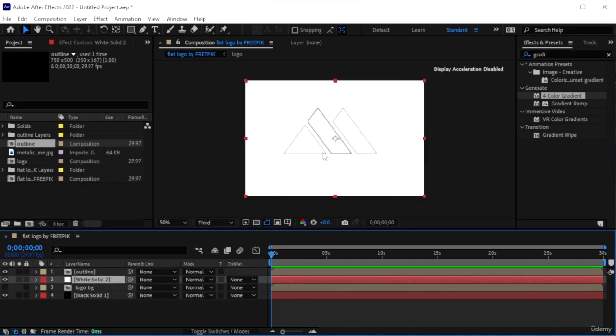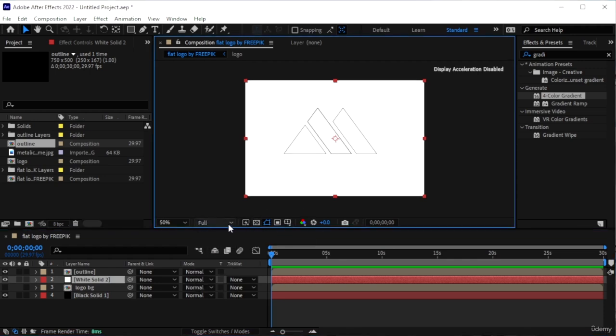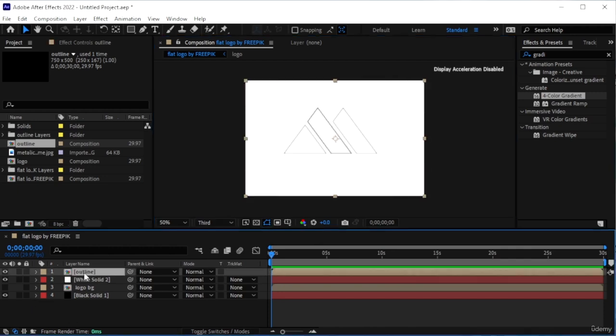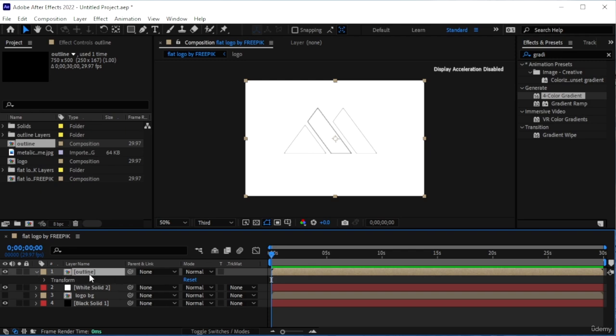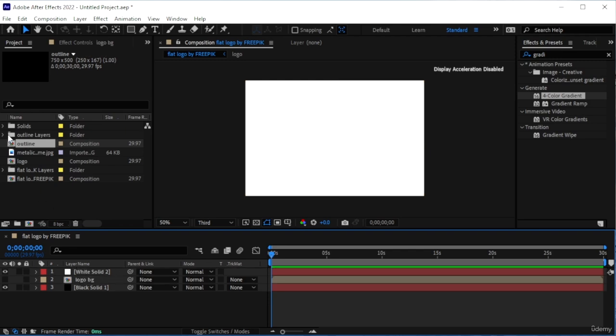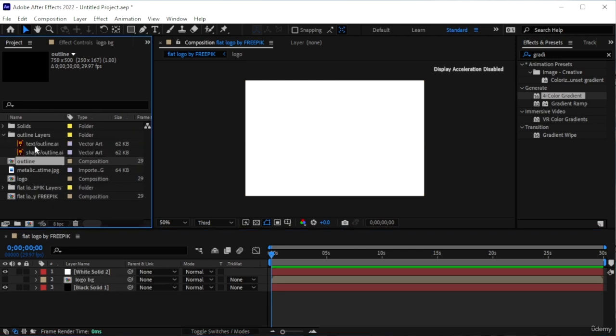We have these black lines. Again, the quality is low because we set this to third. If you set it to full, you're going to see the full quality. Bring it back to third. Now go on the outline, and what we want to do is to just, let's actually delete that. Open up the outline layers and get the shape outline, place it on top.